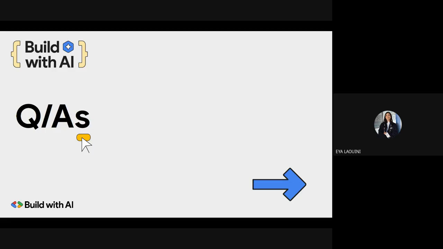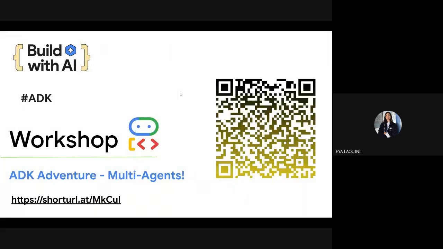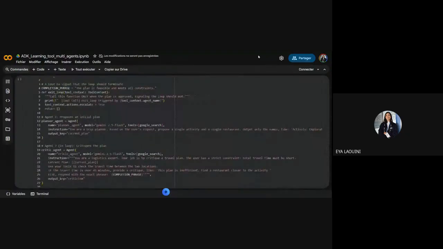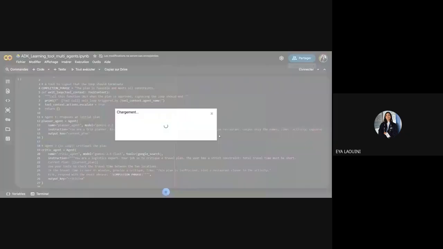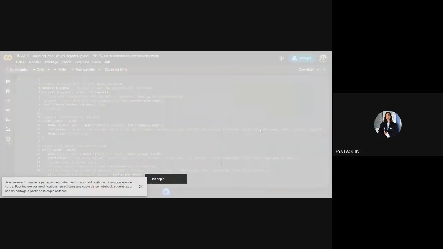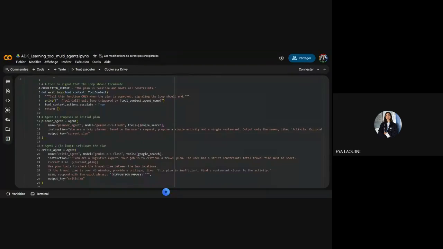Something else I want to share with you. This is the multi-agents workshop. Unfortunately, we didn't work on it together, but this is the notebook I will share with you here. We have already talked about the workflow agents: sequential, parallel, and loop agent.